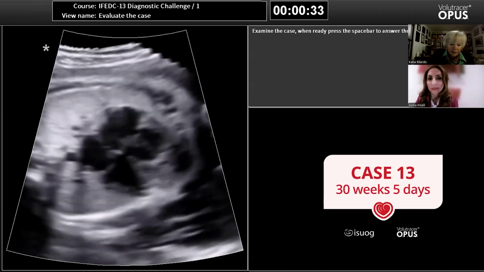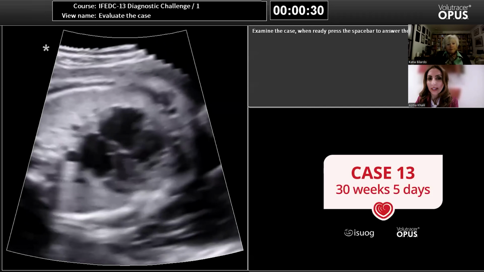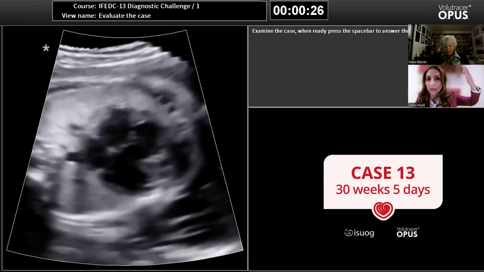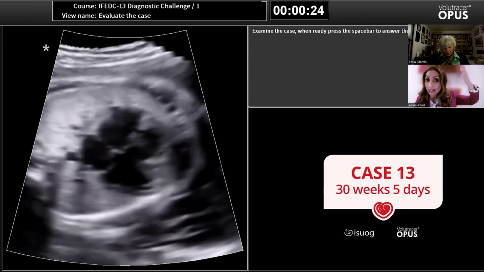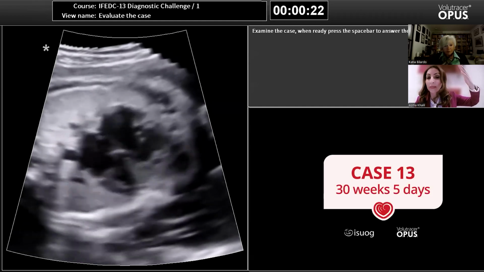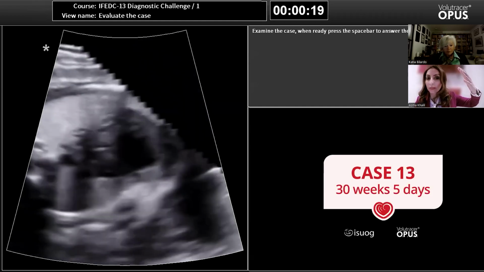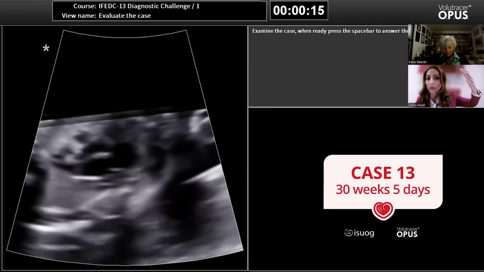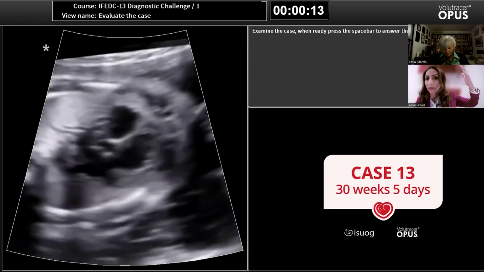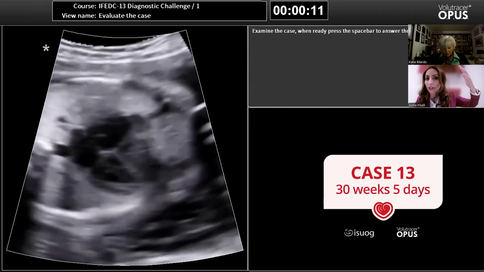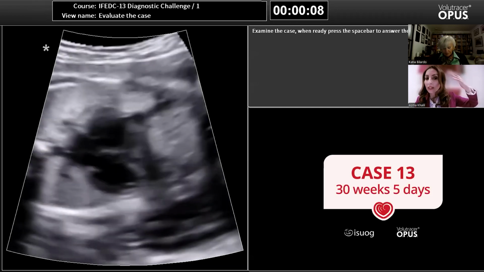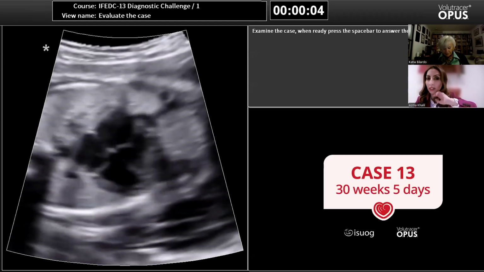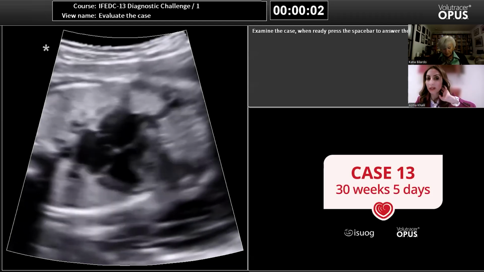What about the septum? You see there's a defect here, below the level of the AV valves, in the septum. When you see that, I go up from the 4-chamber to the 3-vessel view, which looks normal. The main problem here, in a 4-chamber view, is this defect or hole, below the level of the AV valves, so like a perimembranous VSD.